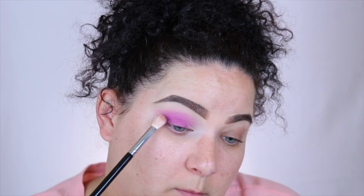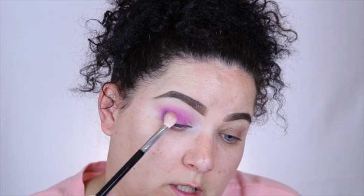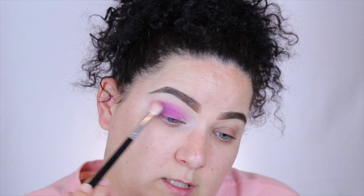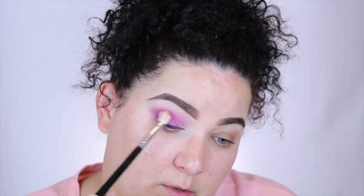I'm going to just put on my outer corner. And first I'm going to pack and lightly blend. Oh, that's a beautiful color. Oh, that's a pretty color. And this I'm just going to keep on the outer portion of my eye. Take it in just a little bit into my crease. When nothing is left on my brush, I'm going to take it up just a little.